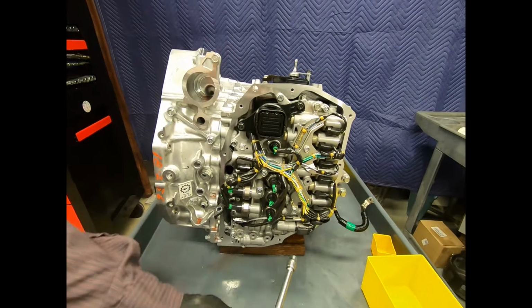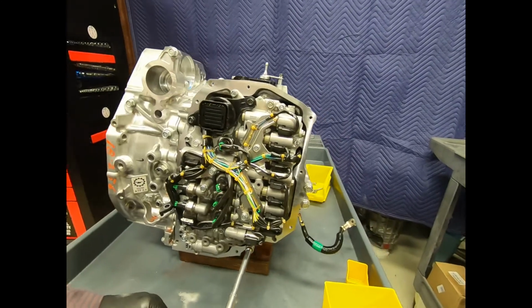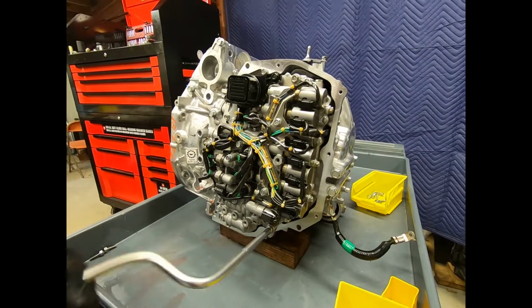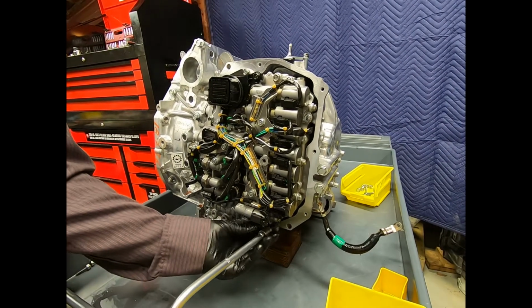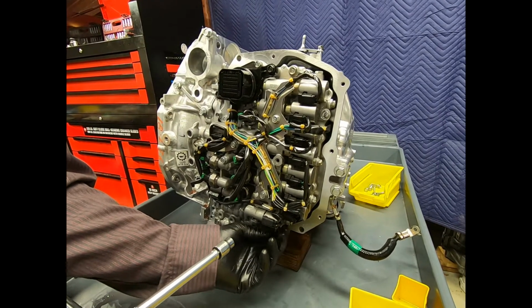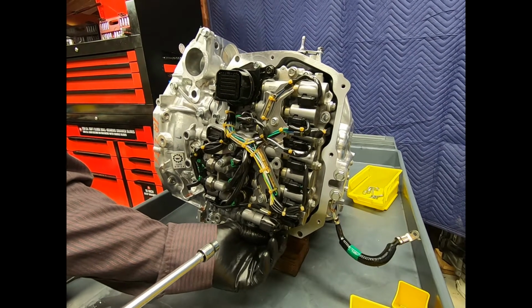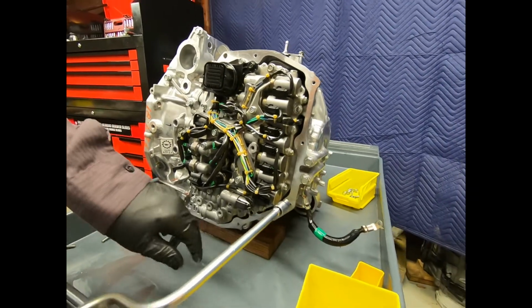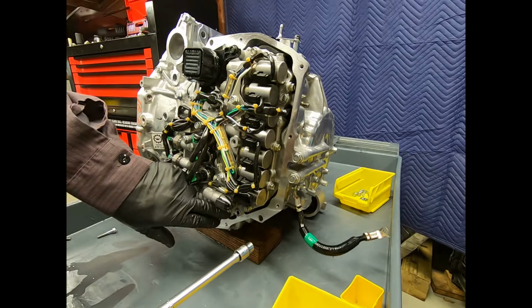Now, one thing Honda has done is they have centrally located all of the solenoids on one valve body assembly. And as you can see, there's quite an array. Pressure switches, solenoids, fluid temperature sensor.